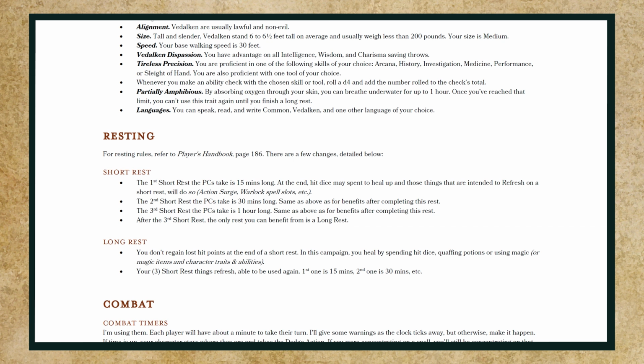The first short rest that the PCs take is only 15 minutes long. And then at the end of that 15 minutes, they can do all the normal short rest things. The second short rest goes up to 30 minutes, and then the third one is an hour. After that hour short rest, which is what your standard would be, right? The only rest that the PCs can benefit from is a long rest, period.